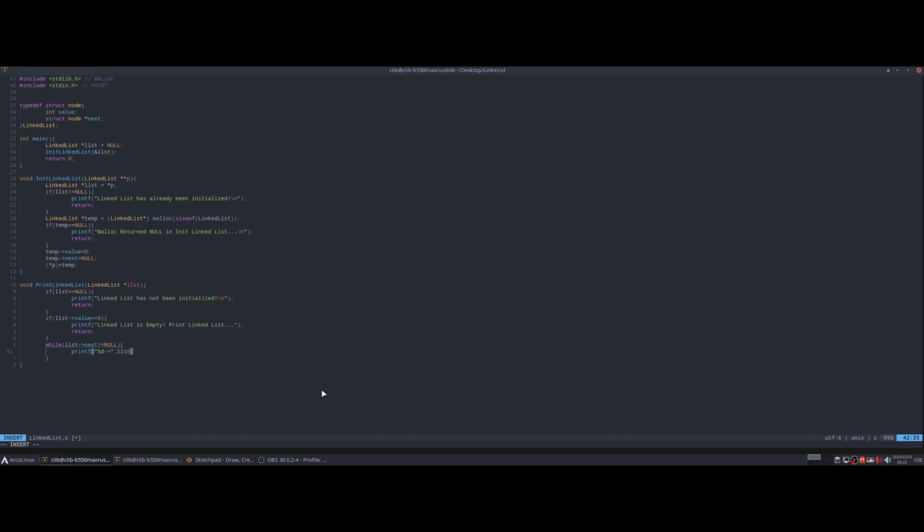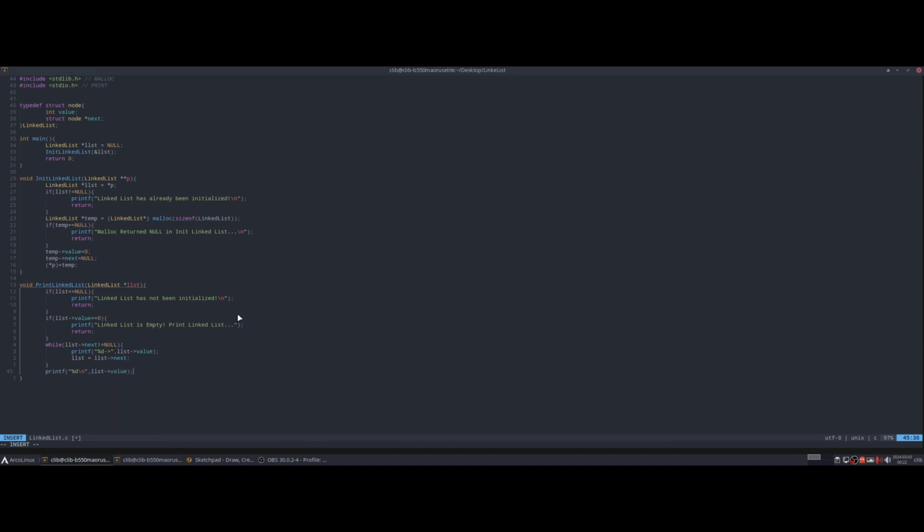So in here we're going to print the value, and on top of printing the value, we have to pass or to iterate to the next element. So our linked list will be our next element. And when we reach the last element, we just want to print it. So we're going to print the element without any pointers because it's not pointing to anything, it's pointing to null, it's the last element.